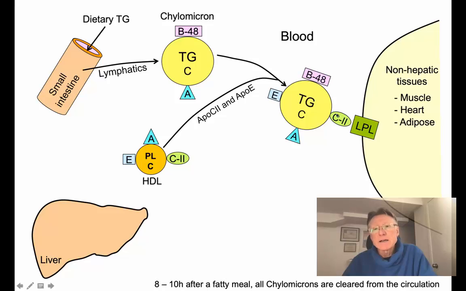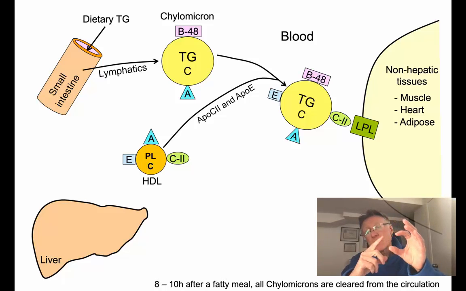But in order for lipoprotein lipase to do its job, it needs to interact with the particle, in this case, chylomicrons. It can only do this because on the surface of the chylomicron you have ApoC2, which came from HDL that actually donated it to the chylomicron when it first interacted in the circulation. So now, because it has ApoC2, it can interact with LPL. So these two interact, and it anchors the particle with LPL. LPL is an enzyme that is produced by all these tissues, but it's actually sent out of the cell into the lumen of the capillary that irrigates that area. And LPL is actually hanging on the surface of the capillary that is irrigating that tissue.